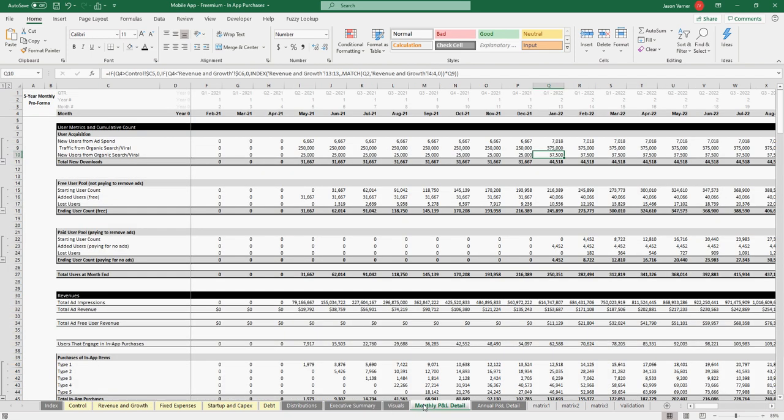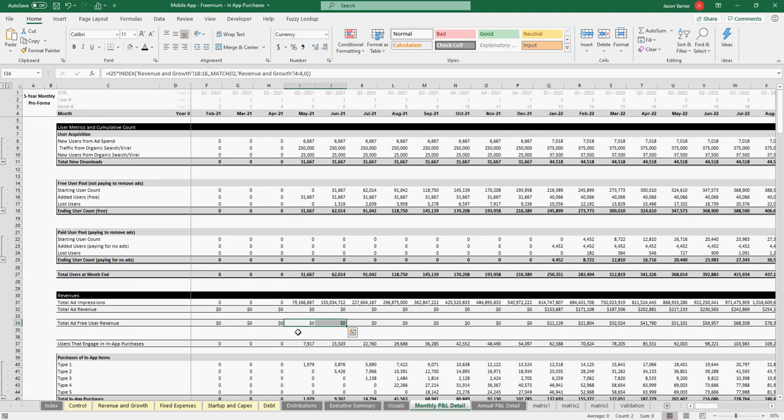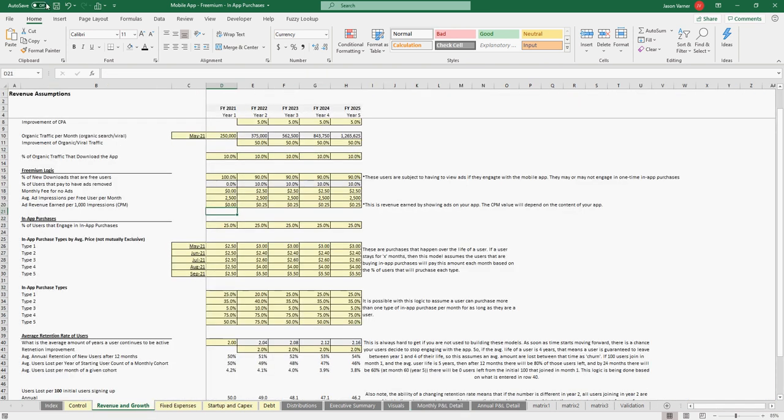Now you're assuming no ad revenue, and then this is from people paying, but you're saying there's no ads, so you would also put this to 0. And you see now this is 0 for the first year. So you can easily zero that out, no problem, if it doesn't apply to you. You undo that, put it back how it was.